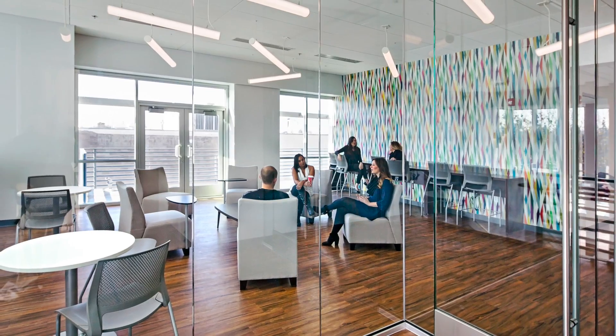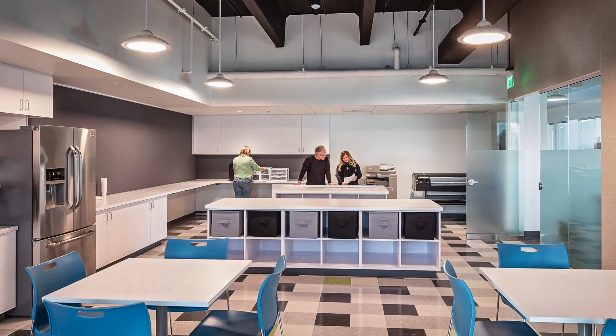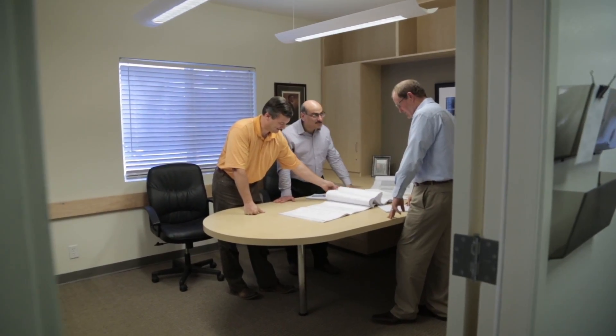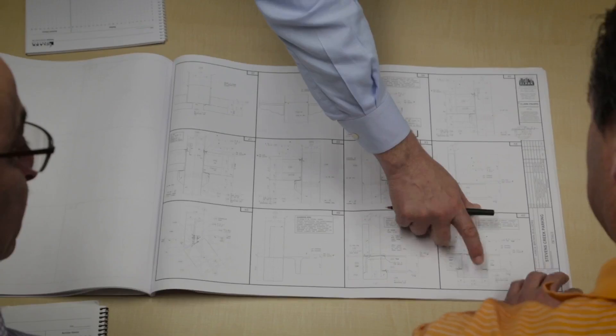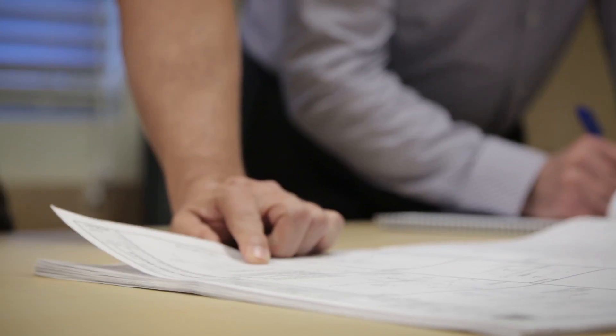My favorite part about the Vernon office building project was the courage that the owner and the design team had to think outside of the box. I think that ultimately precast did help us build a better building. Clark Pacific has been an outstanding partner to the city in this project — top to bottom, the people are fantastic. To get that many creative people in the room together working through all the issues, you're going to have just a wonderful solution at the end of the day.